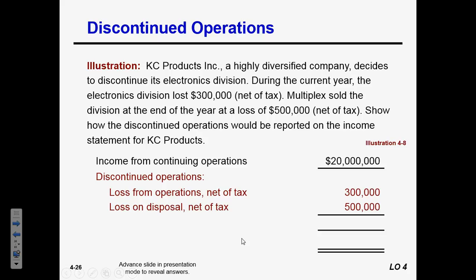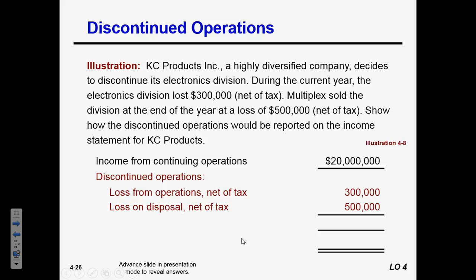But if you think it's going to be a gain when you get rid of it, you won't record the gain. You'll report 0 if it's going to be a gain on the ultimate disposal. You go ahead and report the loss on operations or the gain on operations for the current year. But if the actual consummation of the transaction, the end of this transaction, is next year, we'd show an estimated loss on the disposal to be conservative, but a gain we wouldn't show. Why? Because we're conservative. Because you're just estimating. So that gets really hairy when you get into that sort of thing.